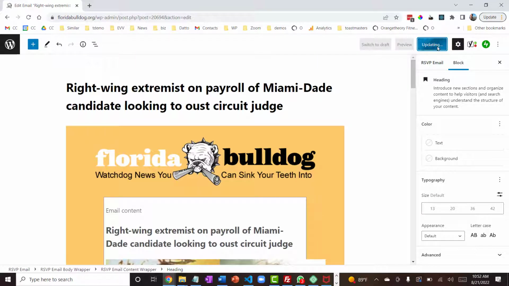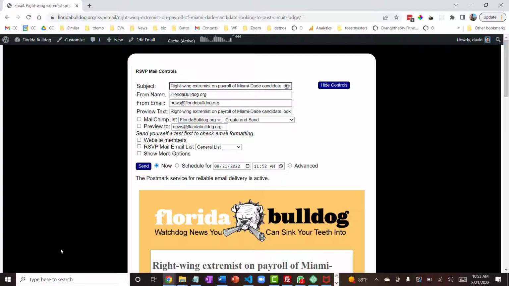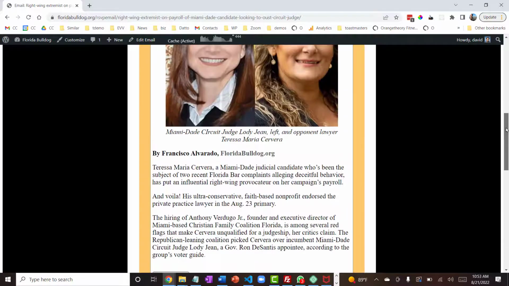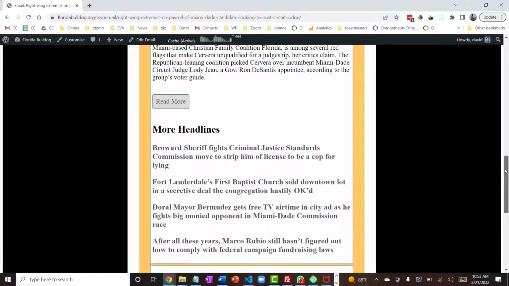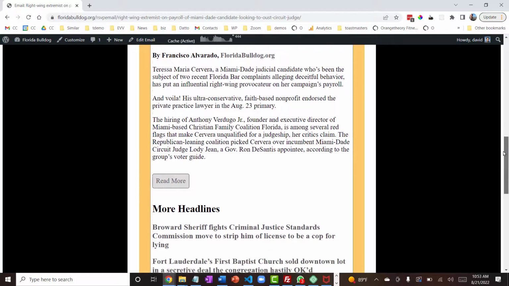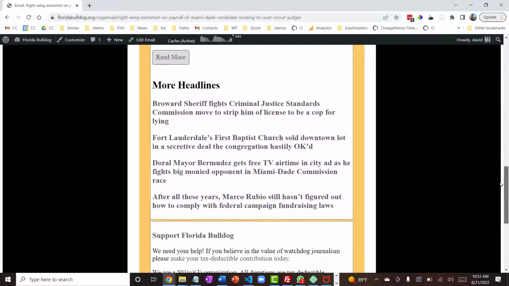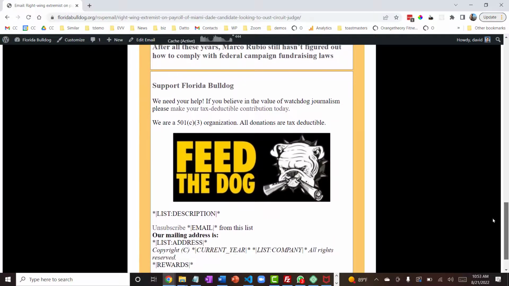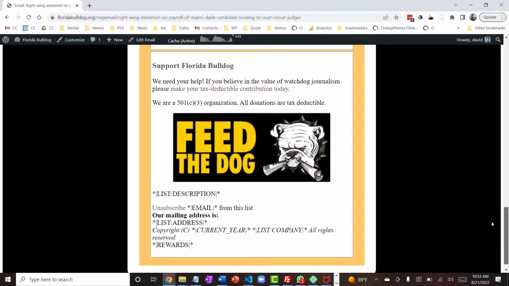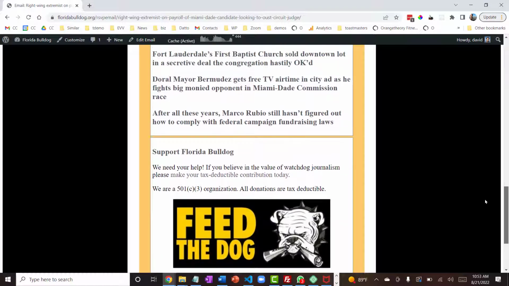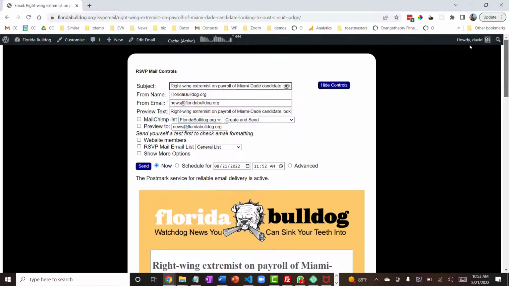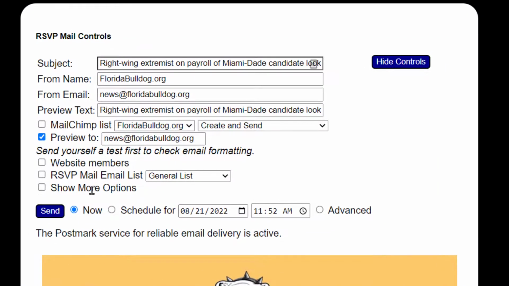But if I make my changes and go out and view it, there was also a link to skip this step and go straight to viewing this in the email template. We're going to see pretty much what people will see when this lands in their inbox. So it's the excerpt from the story, read more, several headlines, and then down the bottom we have it set up with, because this is a nonprofit news site, how to donate to support them in continuing to do their work. So I might want to send this as a preview to myself first.